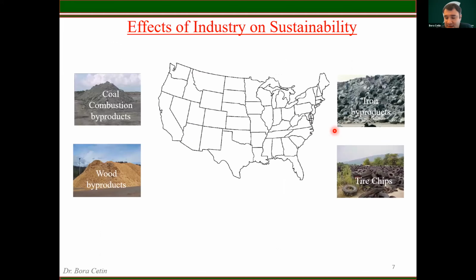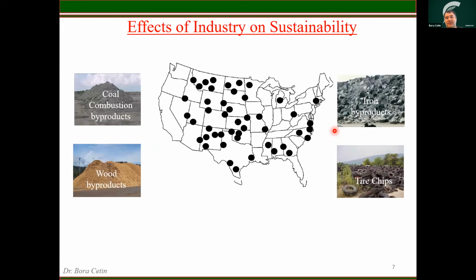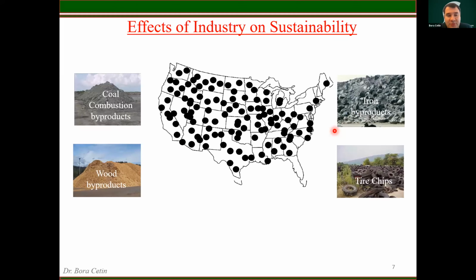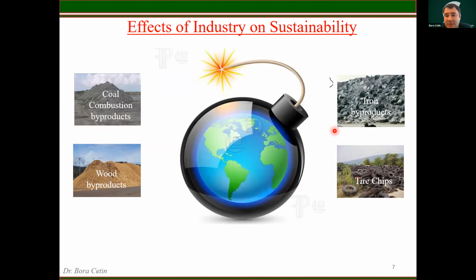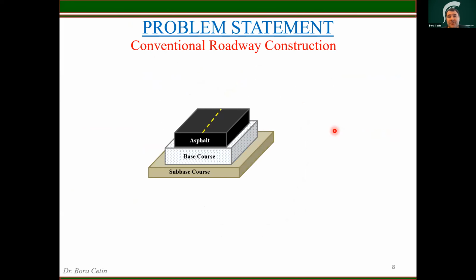Most of them are currently placed in landfills, and we will keep building these up. We can't really replace these materials with anything else at the moment. We need tires, we need iron products, we need wood products, and we keep building these landfills up to what level? We need to do something about these waste materials and find a beneficial reuse of them. So the question that motivated me to get into this research area is: how can we reuse these byproducts? Using them in transportation infrastructure, such as in pavement foundation systems, poses great potential.